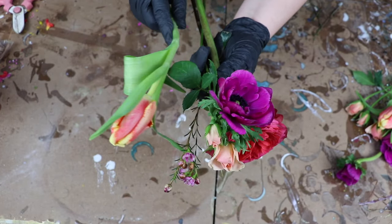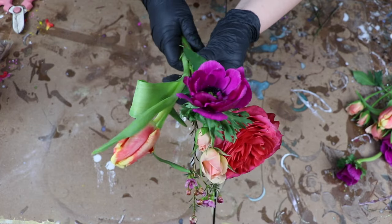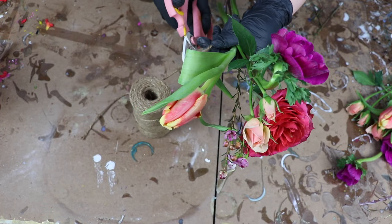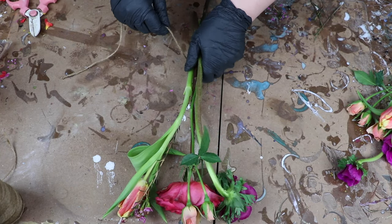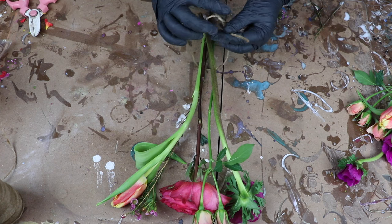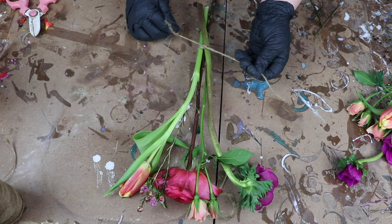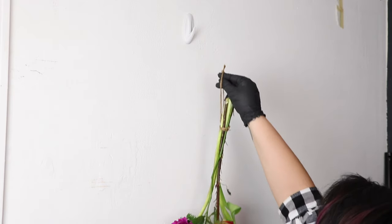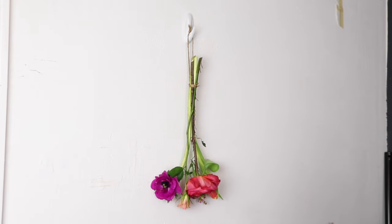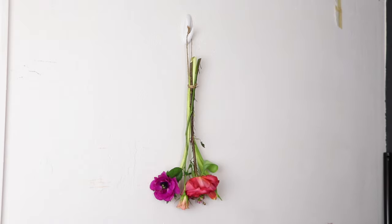Doing this, your flowers are going to sort of close up because you're hanging them upside down. So we're just gonna take some string, tie them up, and make sure when you tie these that you tie them really tight, because the stems get really skinny as they dry and they can fall out while they're drying. It happened to me. So when you tie them up, make sure you're tying them really tight, and then you can just hang them up on the wall and leave them there until they're dry. These dried for about 6 days, by the way.